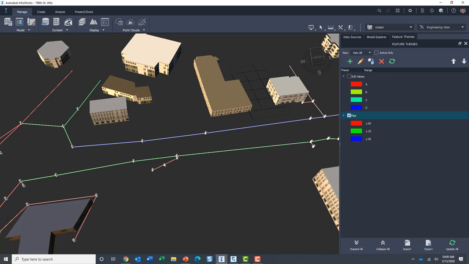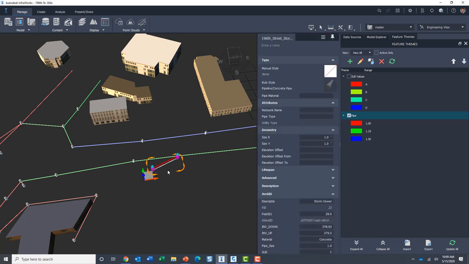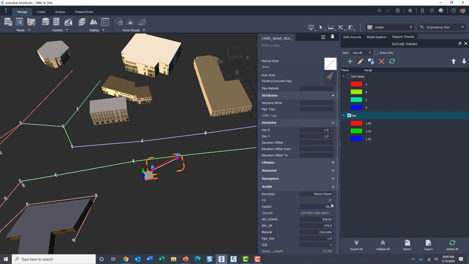At the same time, I can select, for example, this pipe, and look at the attribution that was set up for this particular pipe in ArcGIS Online. Maybe I've got some additional data that provides more information about this particular component. I know that it's an SU value of C, shows that it's 1 foot, but I find out later that it's actually 15 inches. So I'm going to set it to 1.25 feet. And I'm going to set that value to, instead of C, B at this point.